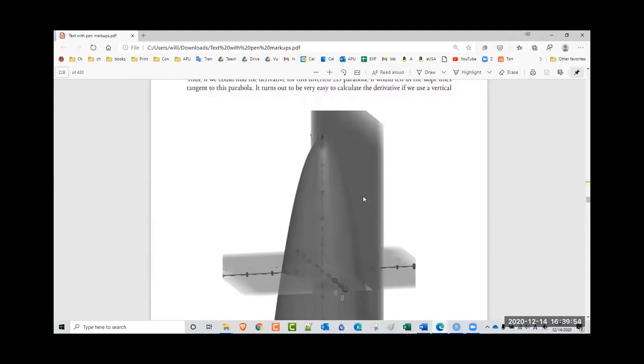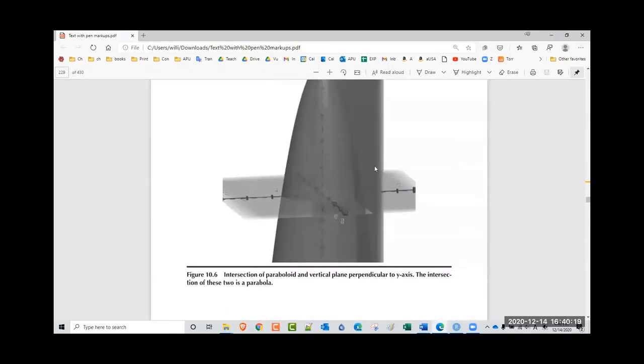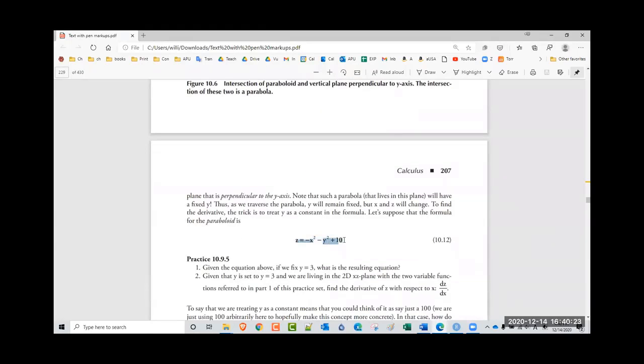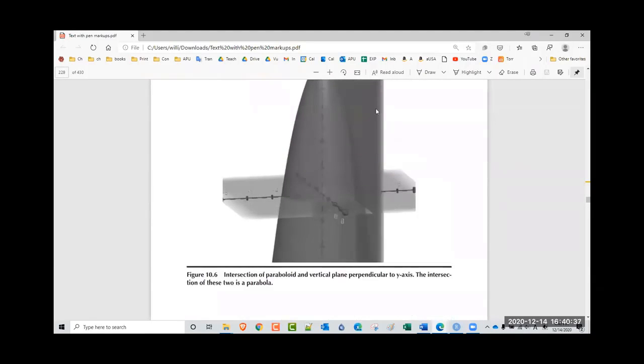It's in this plane here. So this is a plane, and that's where our parabola lives. Okay, it's also in this paraboloid, but I asked what plane is it in, and it's in this plane. So let's say that we have this paraboloid, which I think is here. This is the definition for that paraboloid. So it's an inverted paraboloid here. It's upside down. And then we take a plane.